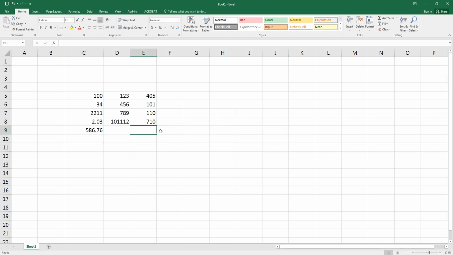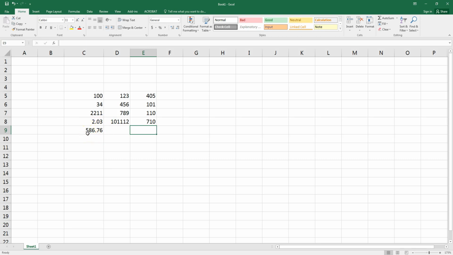I've added some more numbers next to the ones I originally had. Now let's say I want to take the average of these new groups of numbers. There's no need to repeat my steps over and over again for each group. I can just tell Excel, so you know the formula that I used for this original group of numbers? I want to use that same formula for these numbers over here. I do this by copying the formula for the average that I already used here in this first column.